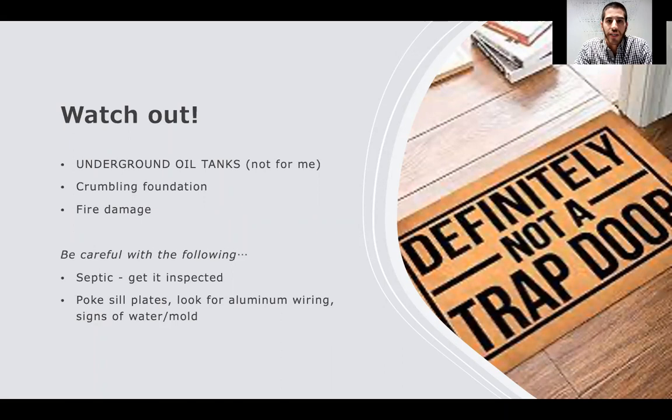Sometimes fire damage isn't just what you see. You may see a couple of joists that are burned above the stove, but fire could have traveled up and through the walls and it could have burned a whole bunch of joists in there. So you could be stuck rebuilding a vast majority of the second floor and not even know it because it was burned from down below from the stove. So, if you're going to flip a property that has fire damage, definitely work with somebody who knows what they're doing, who can carefully evaluate that and give you a good cost estimate up front.